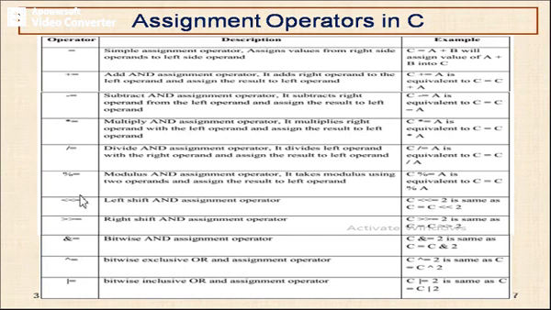Similarly, we can use shorthand operators like this. You can see the example for those things. The operator should be affixed in front of the equal to symbol. So instead of repeating the variable once more, we can go for the shorthand operator, as you can see here. C divide is equal to A means C is equal to C divided by A. The same phenomenon applies for all other operators.